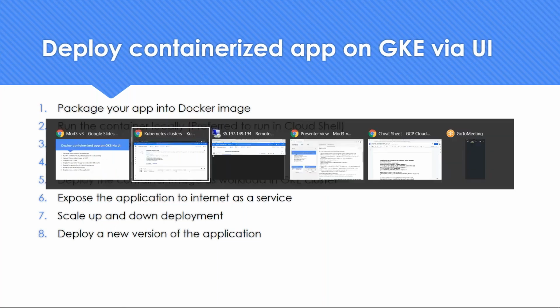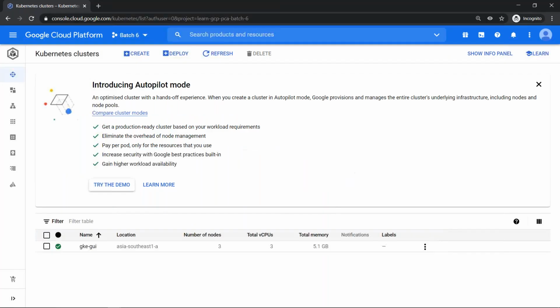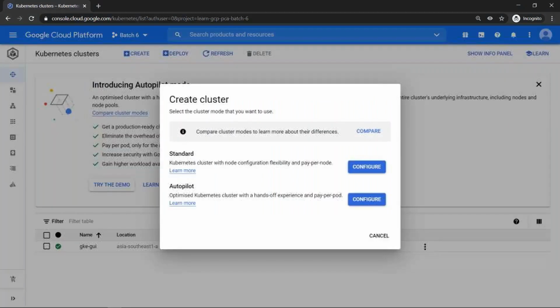Before we do that, I just wanted to share an important announcement which you should have seen this week, something called autopilot mode. This was not there in the last week's class. When I click on create, it used to just show a form. Now we have a new feature called autopilot mode.